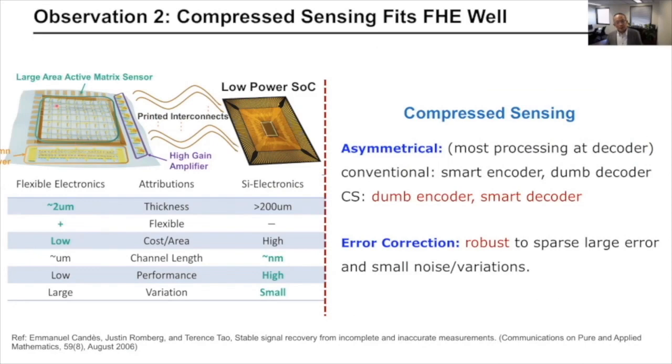To do the compressed sensing encoding, the sensor is extremely simple. We call it a dumb encoder, which is basically a simple sampler that samples a subset of data and sends it to the decoder side, which requires very extensive decoding. But since on the silicon side you can design complicated circuits, we can do error correction through compressed sensing, eliminating all the nodes which are too noisy, deviate too much from their neighbors, or are even defective.